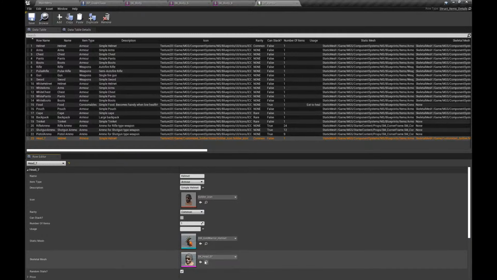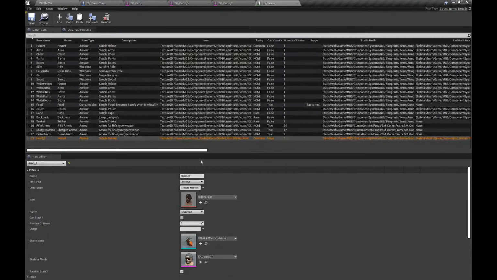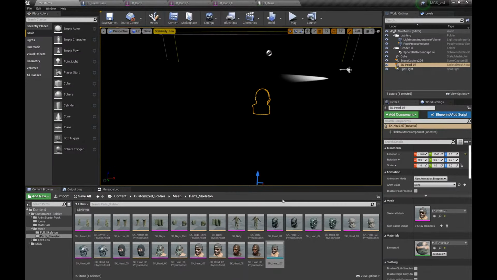We also need the skeleton mesh, so let's select it. Again, this is not ideal. It will show a little bit of artifact because it's been hanging in the air. So probably, again, I don't know a method that you can do this inside Unreal, but I usually take it to Maya or Blender and then drop it down to the origin and then export it back to Unreal Engine. Then it will work fine when we have it here. But now it will create a little bit of artifact. Again, it will show you how it works. So that's the main thing.